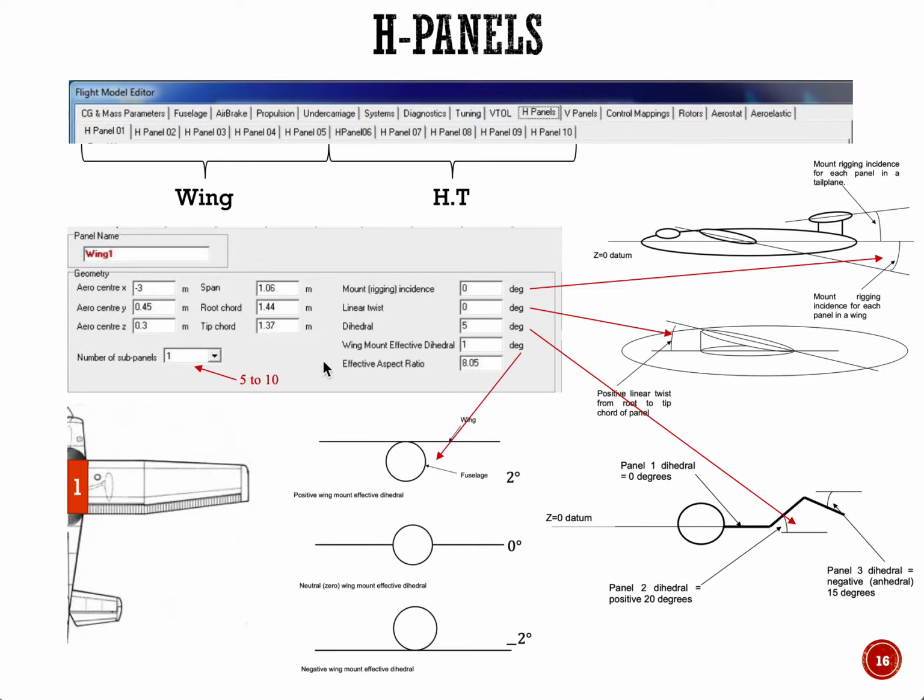Then you have the wing mount effective dihedral angle. So depending on how you mount your wing, as a high wing, low wing, or mid wing, it models when you put the wing in these different positions, it brings about a similar effect as having a dihedral.